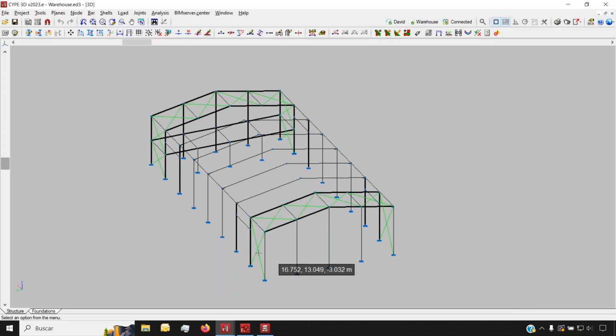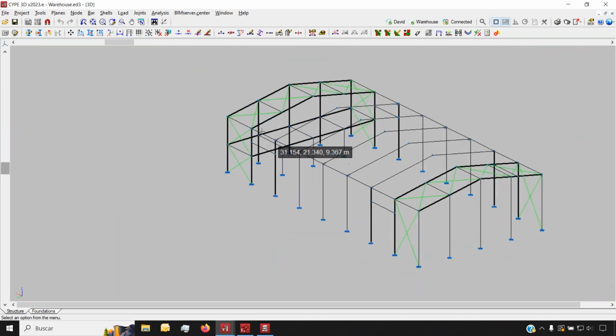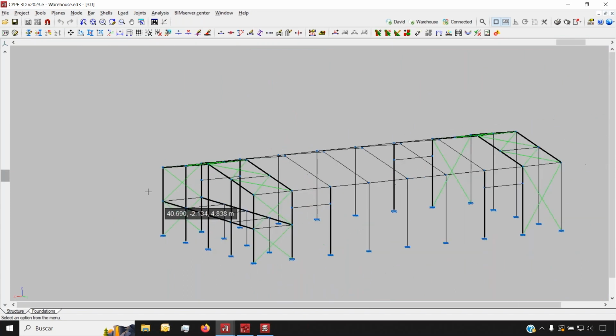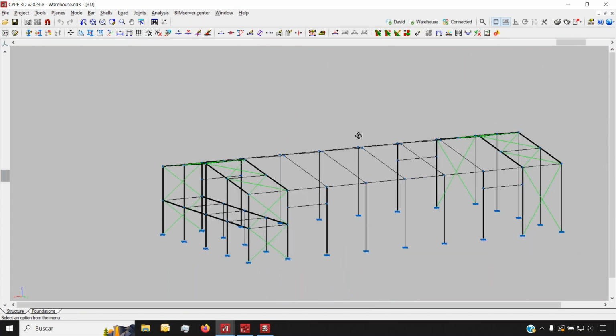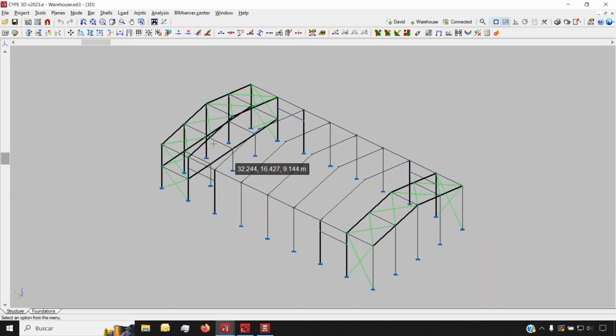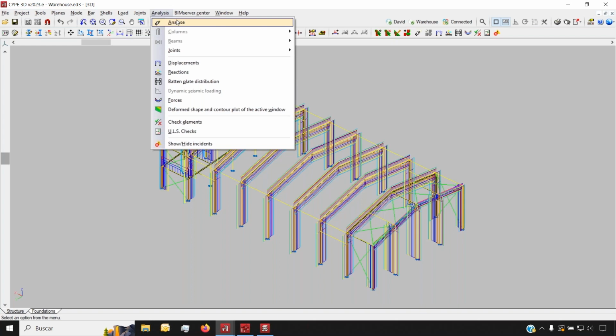Things like, for example, you can see the bracing that we have in here, as well as this additional floor that we have right around here. All of these finishing touches have been added in Site3D. And just like we did previously in CYPECAD, once we have our model ready with all the loads automatically applied, if you've worked with the portal frame generator, it's just a matter of clicking on the Analyze button.